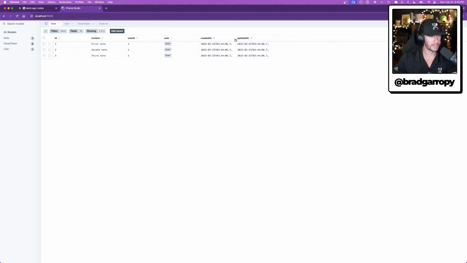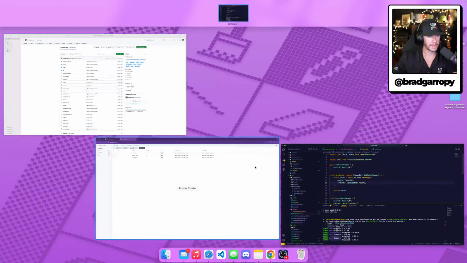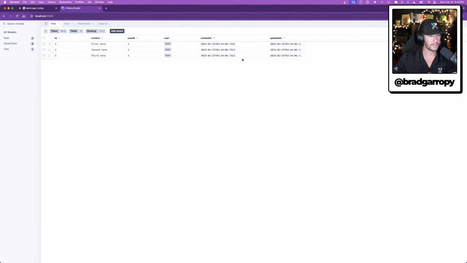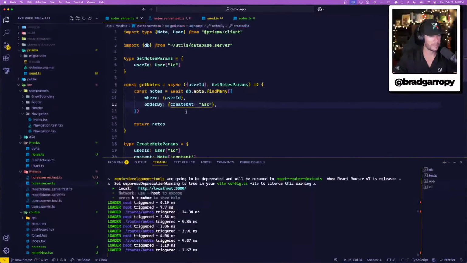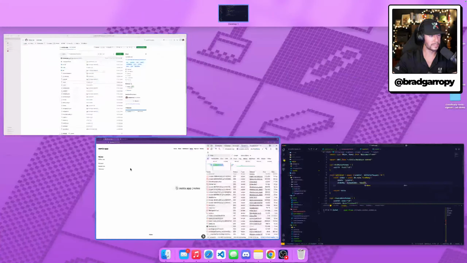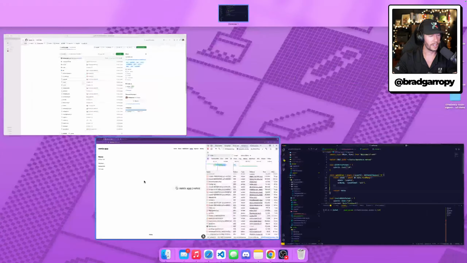Let's mess with this a little bit. Oh, because they were all made at the exact same time. That's why. 8, and then this will be 0.9. Save. So now we should see a difference. Looks like ascending is what we want. Yeah, descending. So we want this to be ascending.